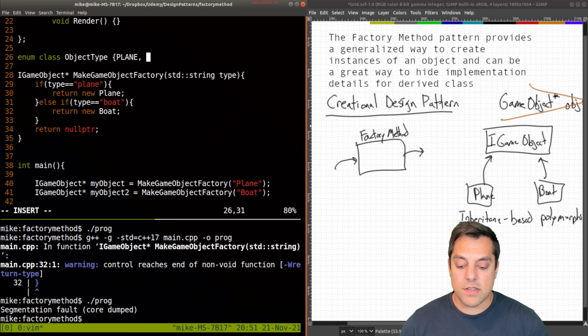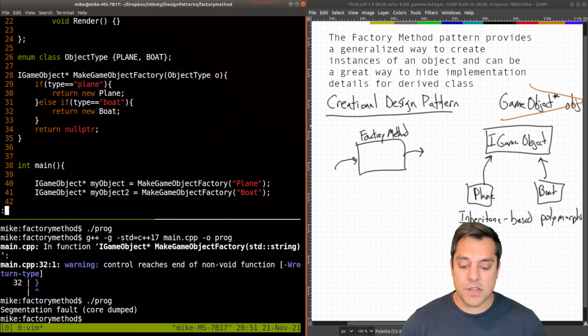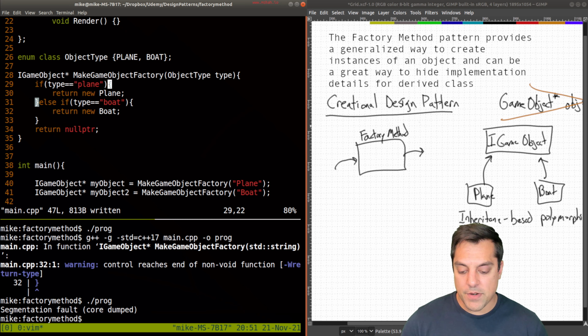And I'm just going to create 2 types here, because those are the only 2 that we're allowed to instantiate in our factory. So I'm just going to call these object type, and you might want to name this game object type or factory or something appropriate, but this is what we have here. Okay, so now I'll have the object type that must be passed in here, and I'm just going to call that type here is probably a reasonable name here.